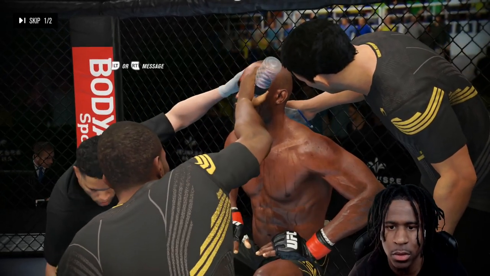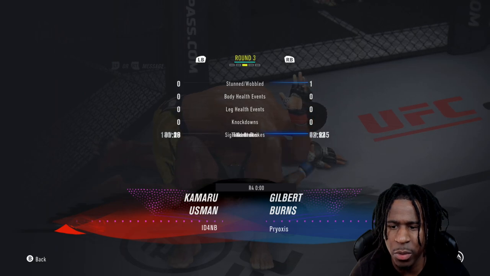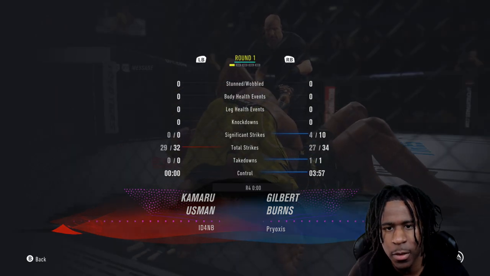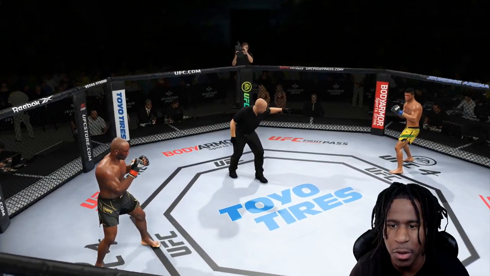Okay. Let's check the stats since we're sitting here waiting. So yeah, 1-for-3 on takedowns there. 2 minutes of control time. He had 23 seconds, but overall, we're just dominating this guy. All respects to him, though. All respects. Here we go, though.